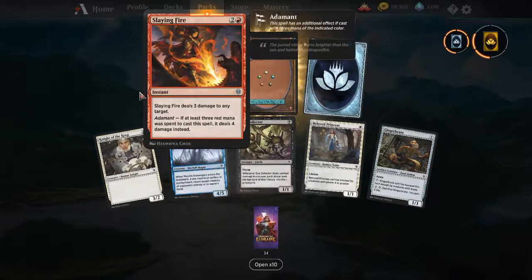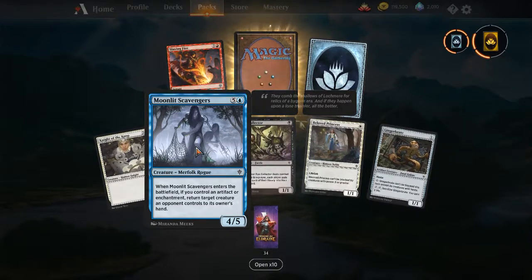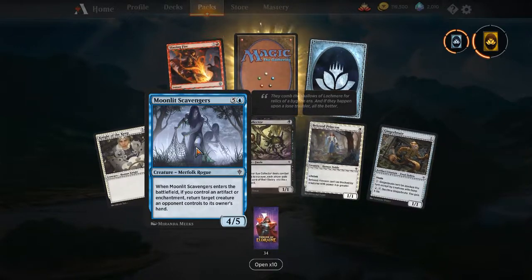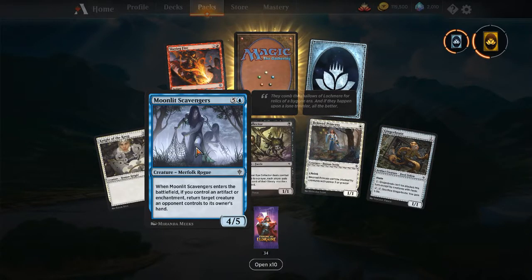Searing Fire does 4 damage. No good. Moonlit Scavenger, 5 plus a blue. When Moonlit Scavenger enters the battlefield, if you control an artifact or enchantment, return target creature an opponent controls to its owner's hand. Eye Collector, we talked about.